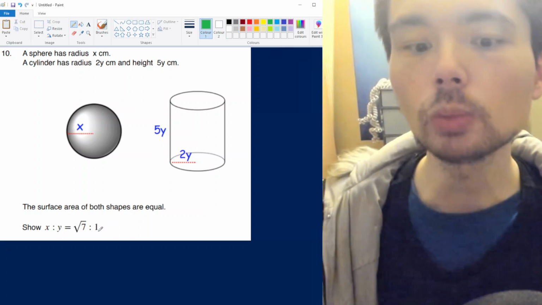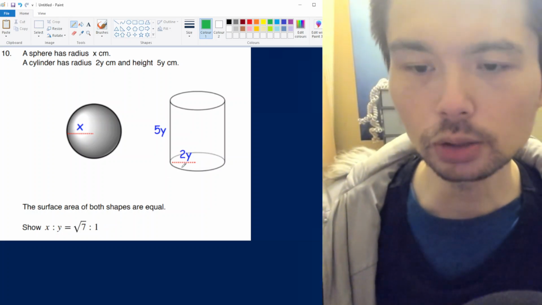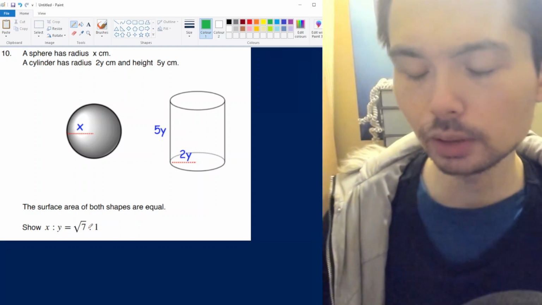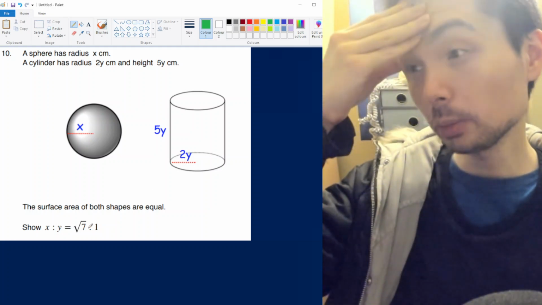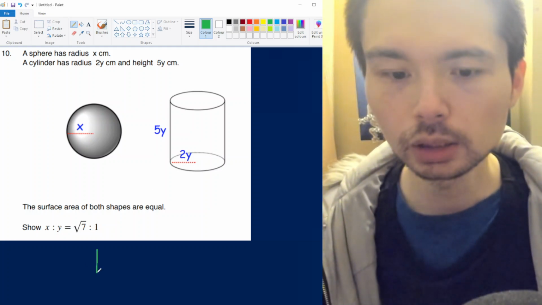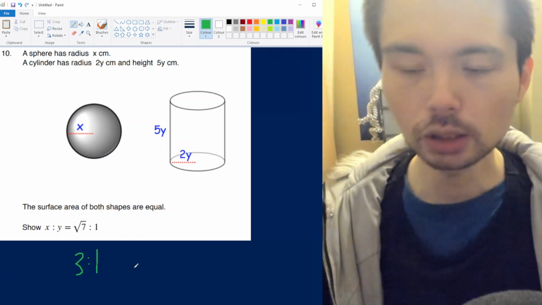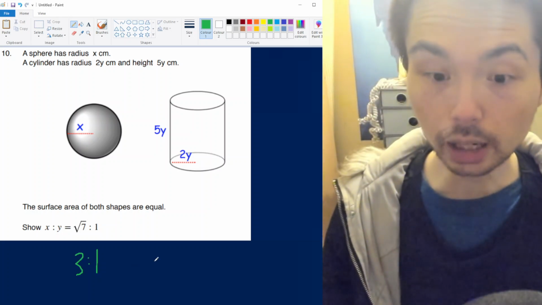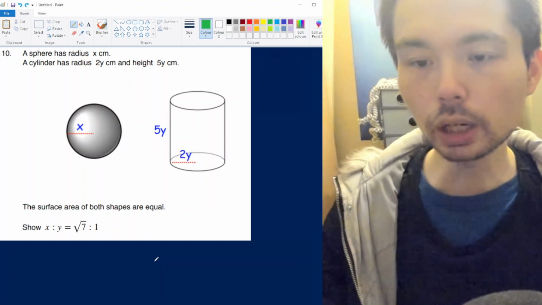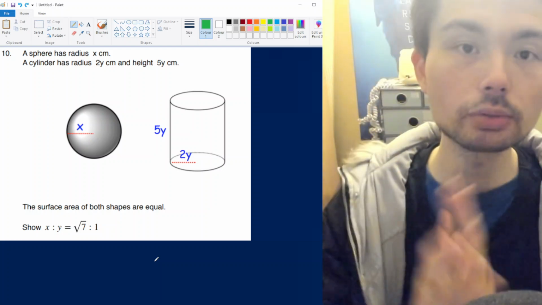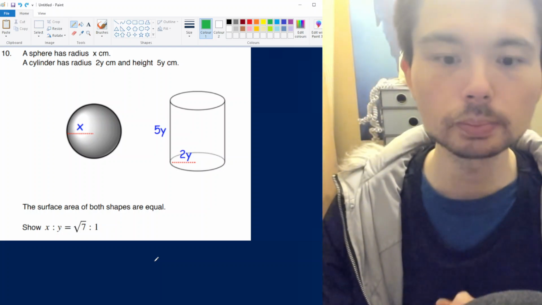So what are we saying? Well, y, imagine that is 1. And root 7, well, that's kind of like square root of 9, which is 3. So it's kind of like a ratio 1 to 3, one bit being 3 times as long as the other. Let's try it. Something like this might be worth 4 to 5 marks.